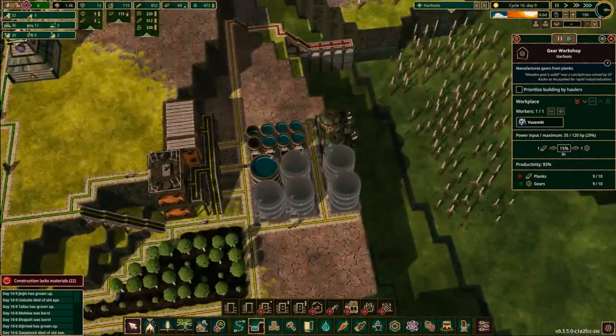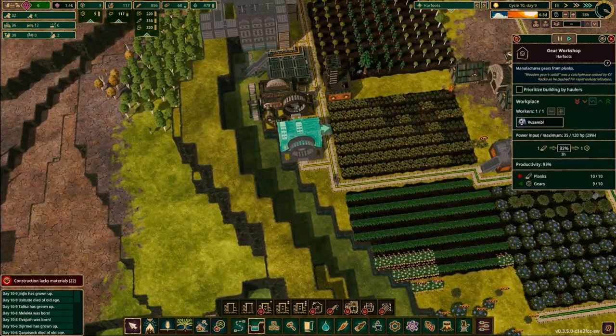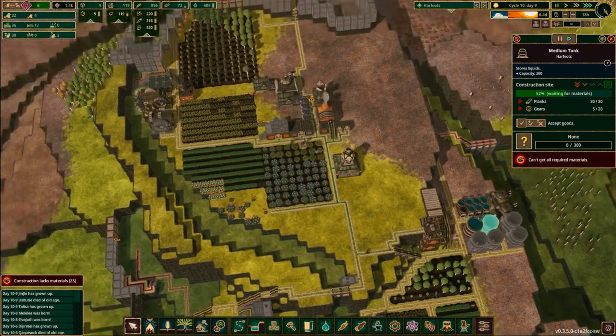Have we gotten a second water tank up yet? No, it's still 5 of 20. How many do we have over here? We have 9. Soon to have 10. What's your priority? It's up your priority.